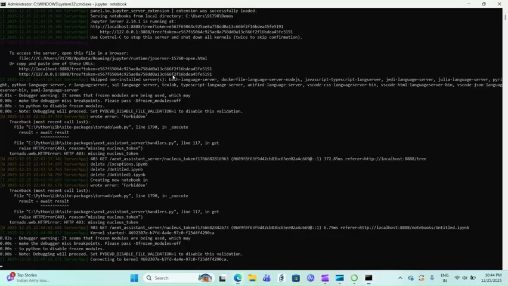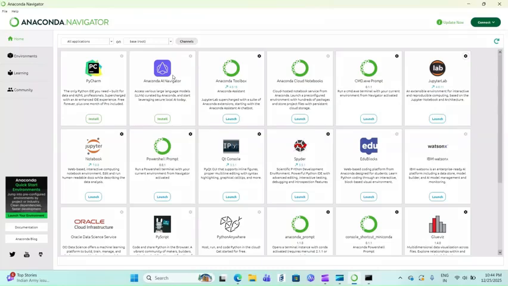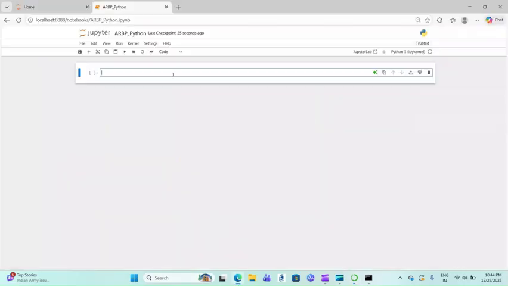In Anaconda, you can also run Jupyter Notebook in PyCharm. There is an option to run the Jupyter Notebook there, which I will show you in the next session. In this session, we will learn how to use Jupyter Notebook.